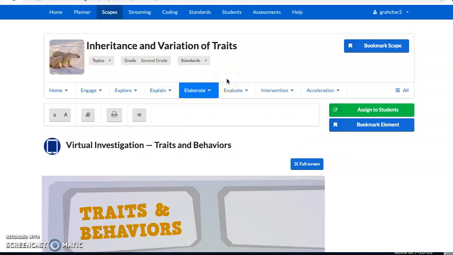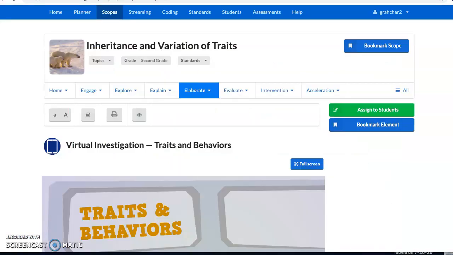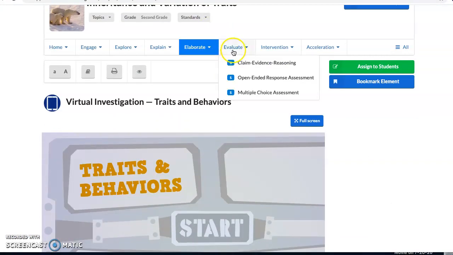Then our last E would be to look at the Evaluate. And of course, when we're thinking about evaluation, that's the final phase in the 5 E's, so that students are reviewing and reflecting on their knowledge and the skills that they have gained. And it provides the opportunity for the teacher to do a checkpoint of what students have gleaned during the course of the scope. And so there are always 3 with STEMscopes.